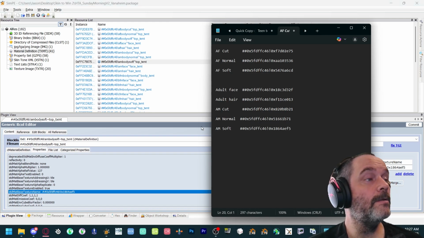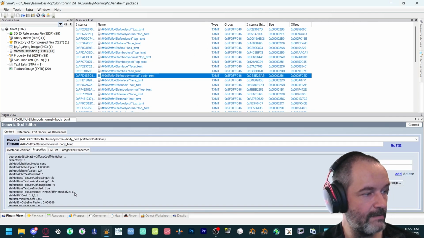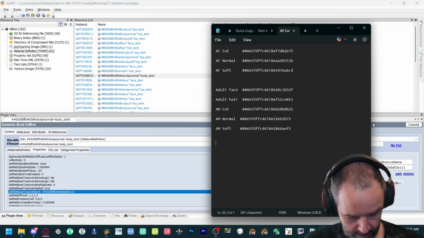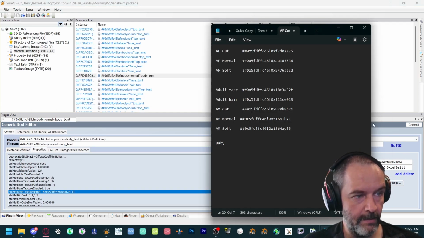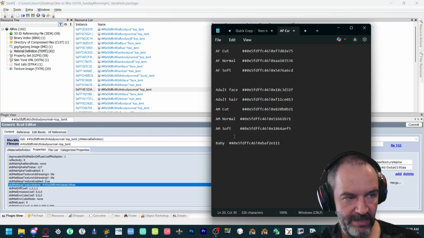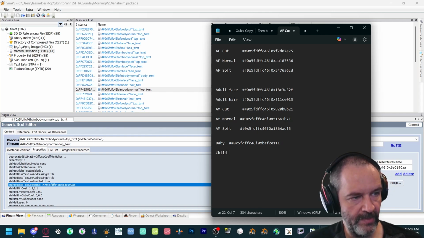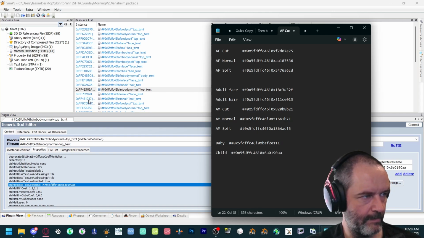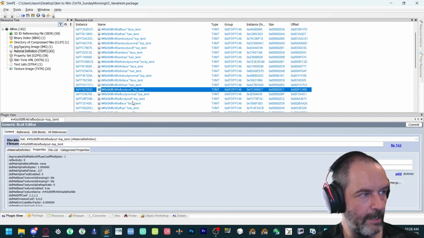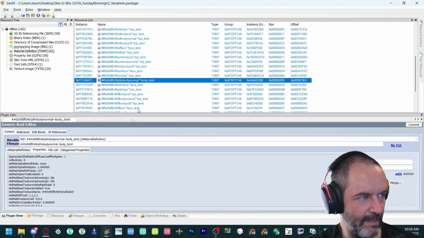Okay. Face hair, we've already got that. This is baby. Grab the value for child. And then elders, I'm just copying from adult, so I don't need a new thing here.